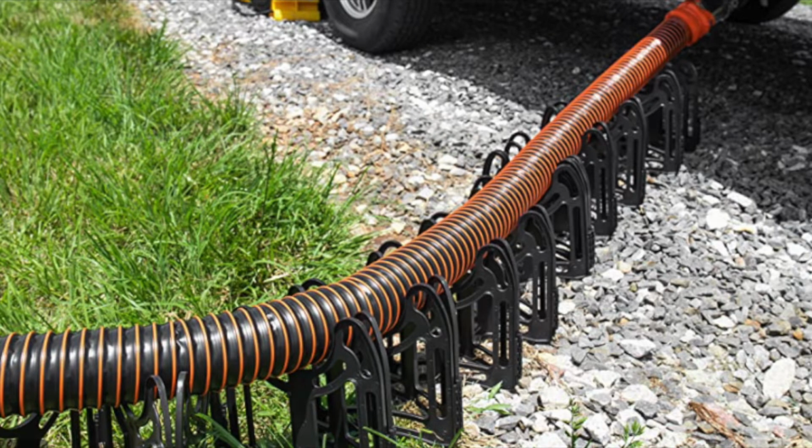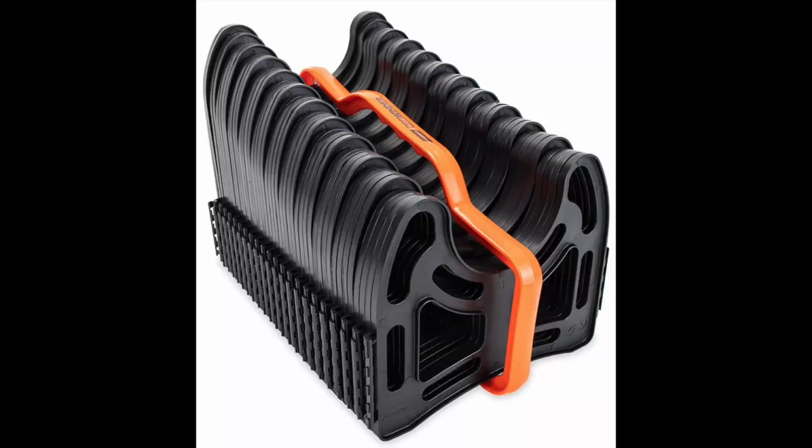Another nice thing is the sewer line support. This helps in multiple ways. It keeps your line clean, and depending on your area, you can also adjust it to get a slope going or not. It's much easier to do it with these than just having your line on the ground. They also compact into a nice little carrying case.